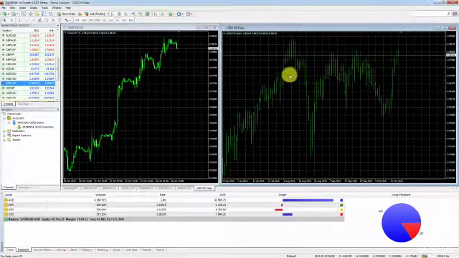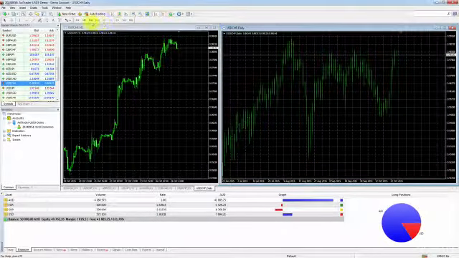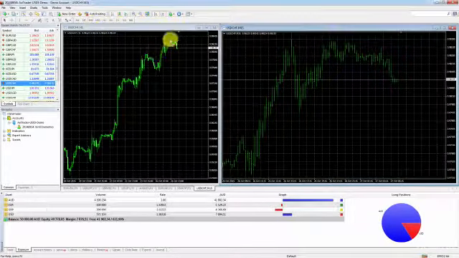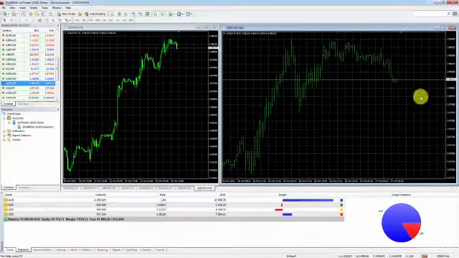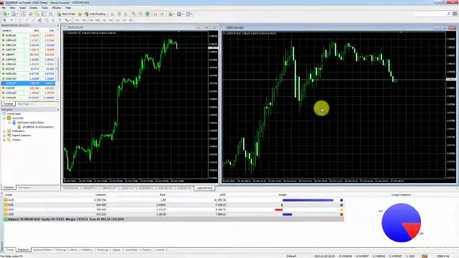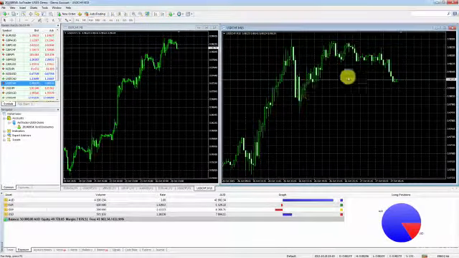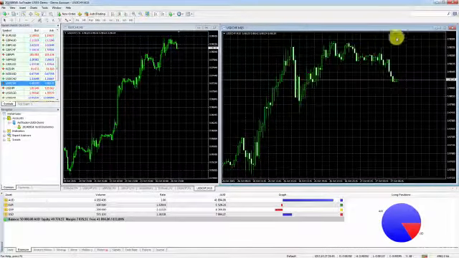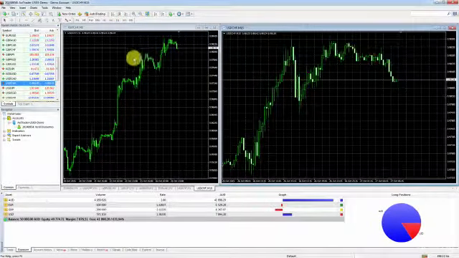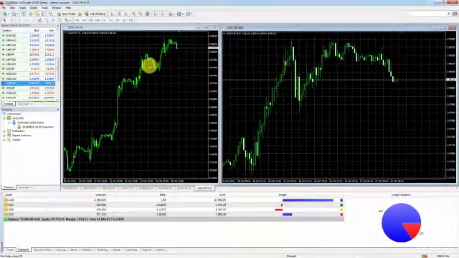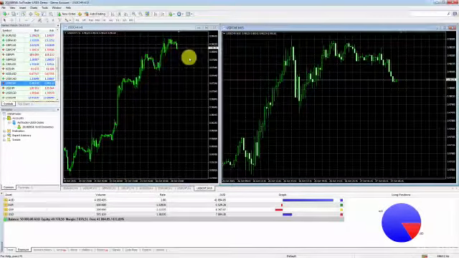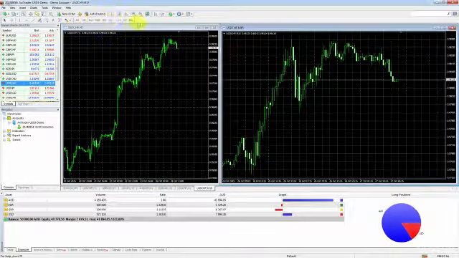Or on the contrary, you might want the smaller time frame here, say a 15-minute time frame, so that you're thinking, okay, I'm going to enter a buy order here because it looks like it's going up. This smaller time frame chart will allow you to make your entry more precise, and you will see that this chart confirms that it looks like it is going to go up, and I'm going to use this chart to assist my decision on this chart. And so that is how you would potentially use two time frames at the same time. But the most important thing that we learned today is how to switch time frames.